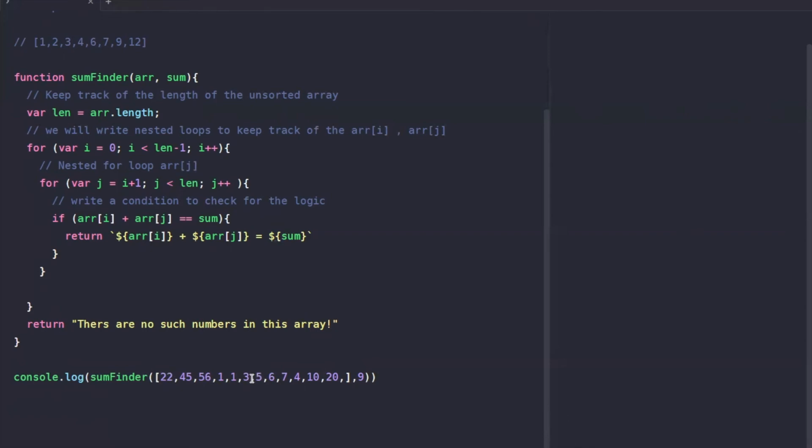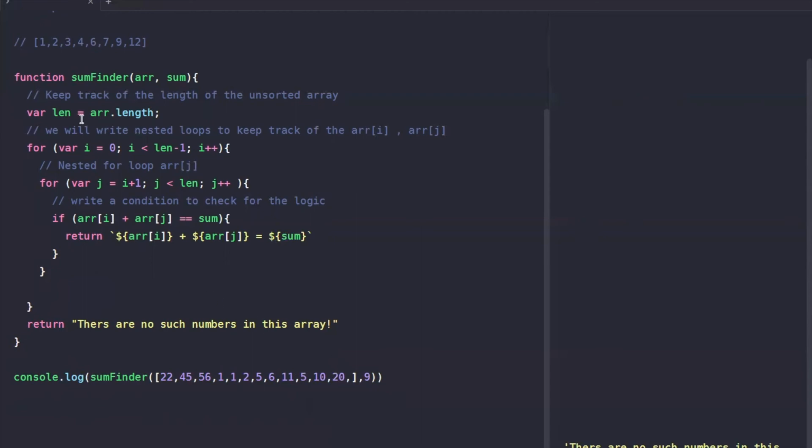So assuming we had 2, it will still grab. So assuming we didn't have 7, we had, let's say, 11. It still has 5 and 4. So let's change maybe 4 to 5. And it will tell us that there are no 2 numbers in this array. So there are no such numbers in this array that could yield this 9. So that is what we are basically trying to understand.